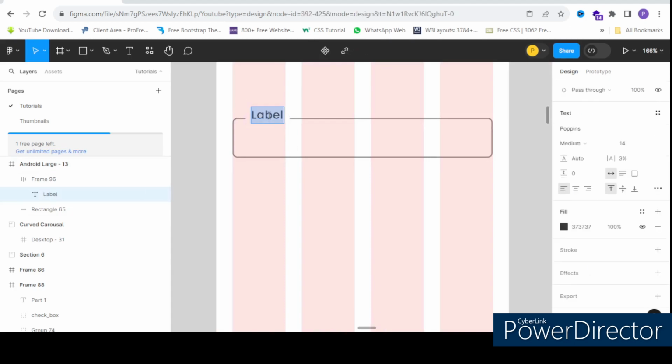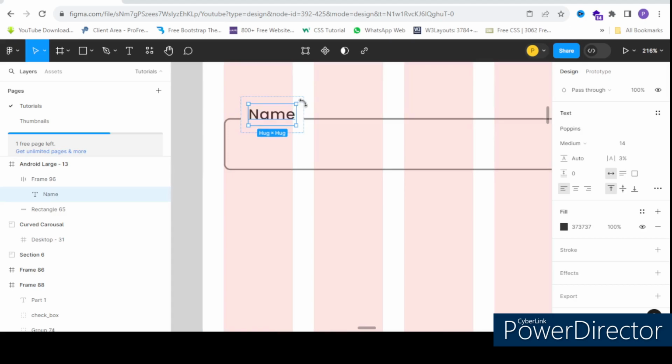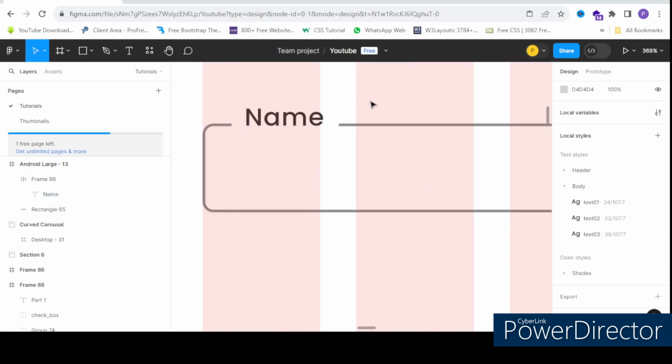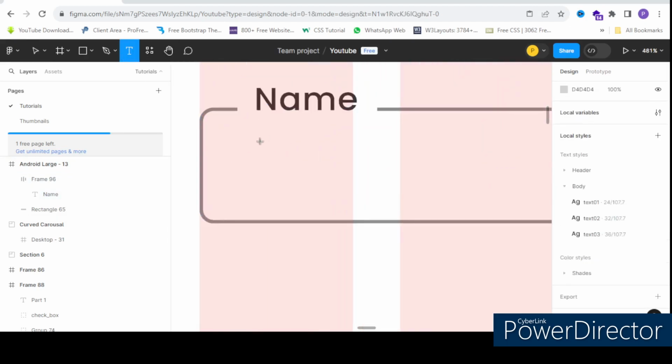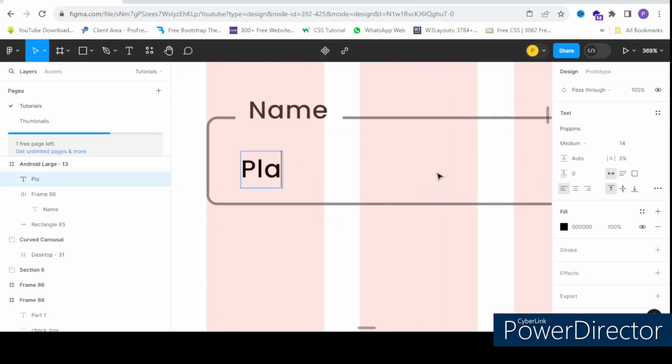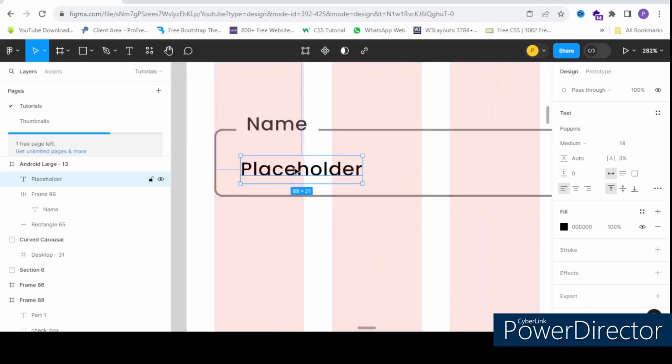For example, I want it to be name. Now since you have added an auto layout here, whatever you name it, it will be responsive to that. So now I need a placeholder here. I'll add the placeholder and just place it here.